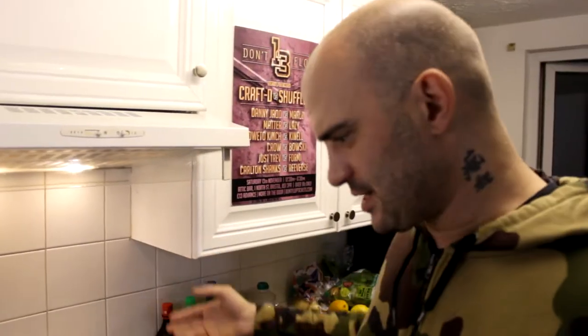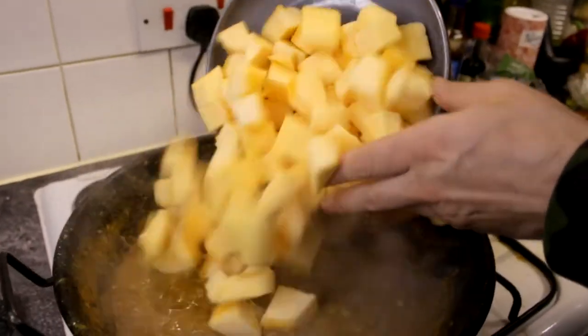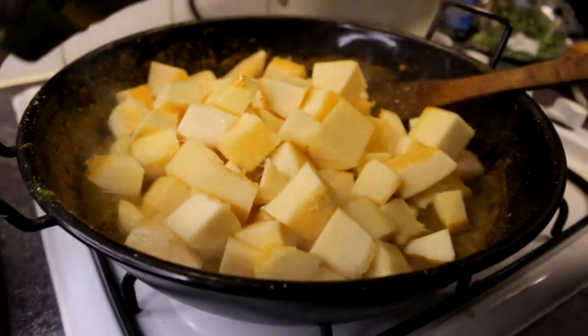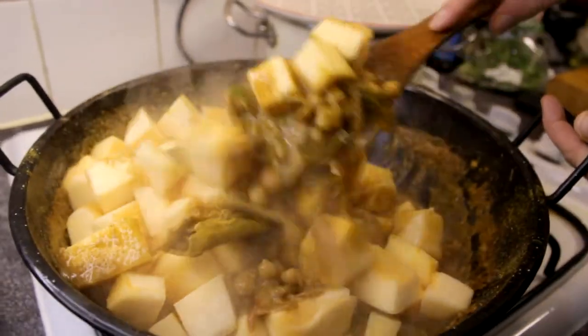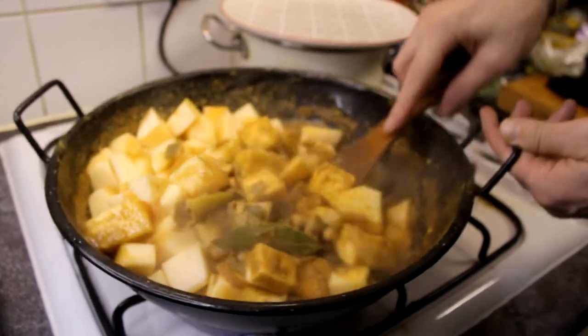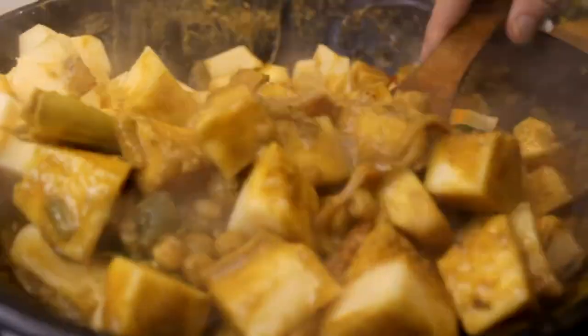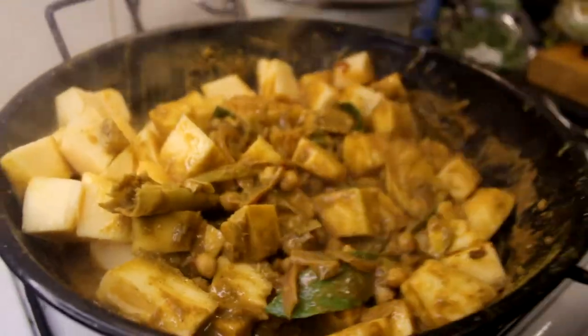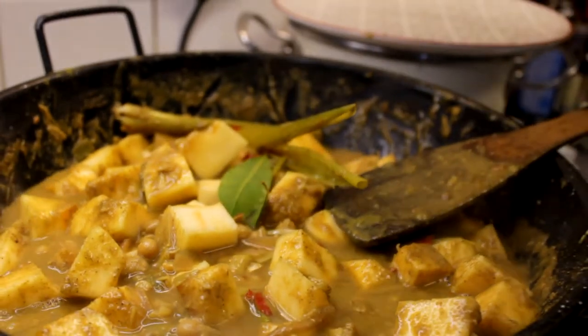And now I've got the rice covered up, it is time for me to put this pumpkin, the star of the show, into the mix. I'm just going to drop that in and mix that over. Make sure it's all thoroughly coated in the sauce. And I'm going to leave that to cook down for probably about 20 minutes, maybe 30 minutes, just until it's started to soften up, but we don't want it to fall apart. Okay, and just to fill it out a bit, I'm going to chuck a little bit more water on top before we leave it to rest.